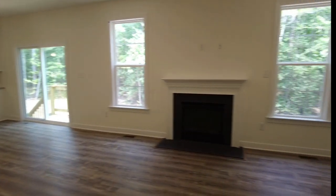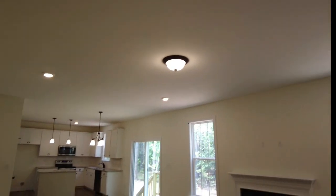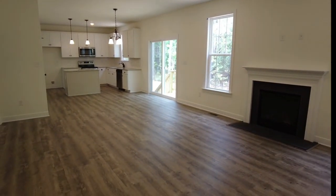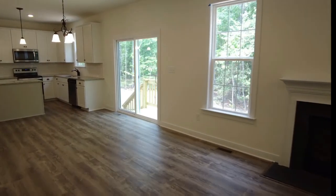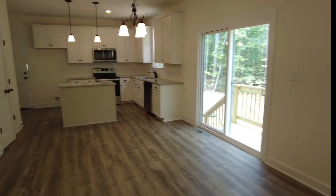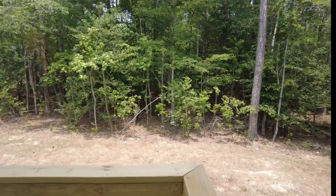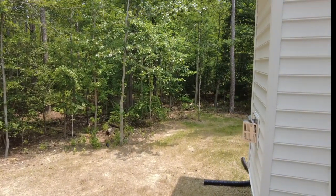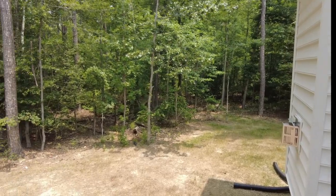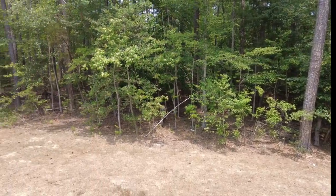We've got the gas log fireplace as a focal point, nice and open to that beautiful kitchen. There's good light that flows in through this home and we also have recessed lights in the ceiling. We've got a slider that goes out to the back — I'm going to pop out there so you can get an idea of the nice private backyard space. As I pulled up earlier, I went in the back and heard some rustling in the leaves, and it was a nice large deer who was eating lunch and I unfortunately disturbed her.